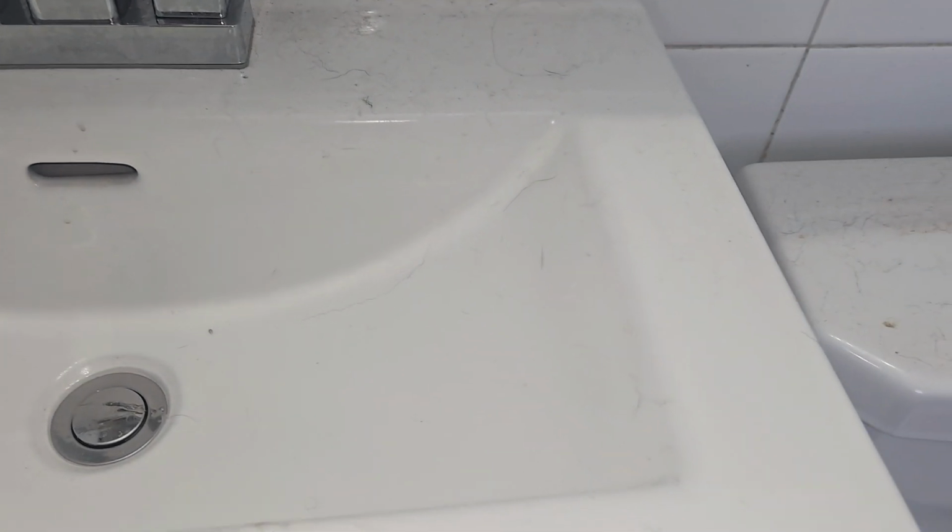It definitely needs a good clean. If I go like this, you can see it's dry now, but when I put the foam cleaner on, it didn't look that dirty, but the foam cleaner has dried, and now you can just see this layer of stuff on here. You can see all the spots. Even with just my thumb, I can buff all that out. So I'm just going to clean the sink and the toilet, and then I will be back.